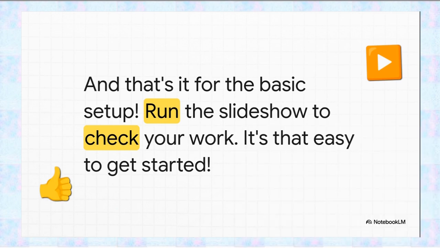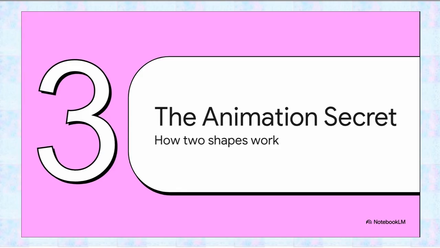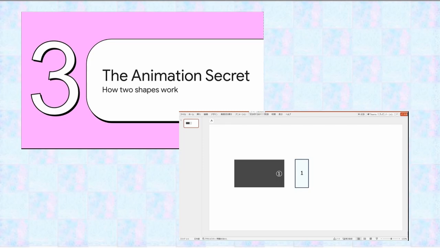Super simple, right? But what's the actual secret here? What's making those shapes appear and disappear on command? Okay, now for the really fun part. Let's pull back the curtain and peek at the animation secret that makes this all tick. It's actually a really simple but clever bit of logic. It's all about how these two little shapes work together.